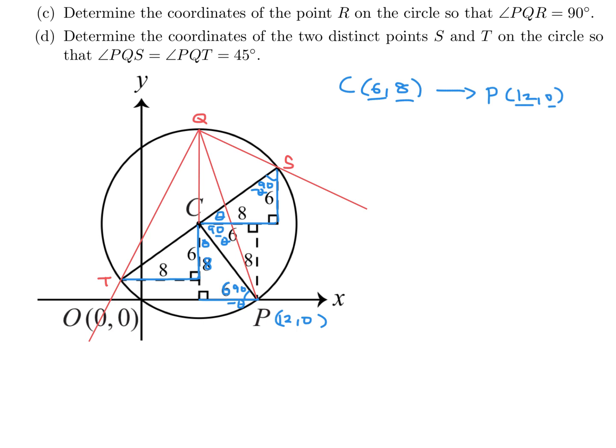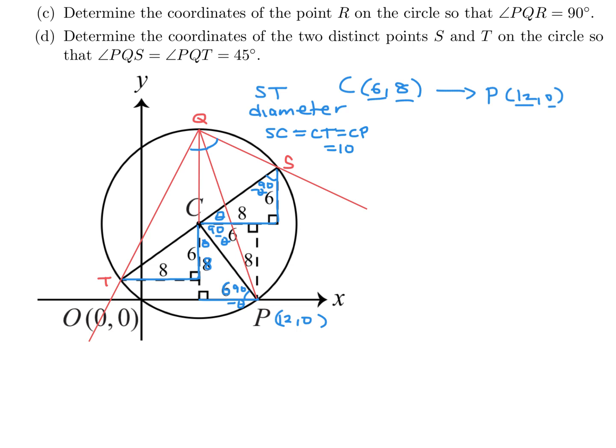So that's why you can be sure that the distances are the same. And the diameter is from S to T, because remember the question even tells you that PQS is 45 and PQT is 45, so that total is 90, and that ensures that ST is the diameter. And since ST is the diameter, SC is a radius, which is 10. We know that from a previous question. And then we also know that CT would be 10, since that's the radius, and CP is 10. So SC is equal to CT is equal to CP, which is all equal to 10.